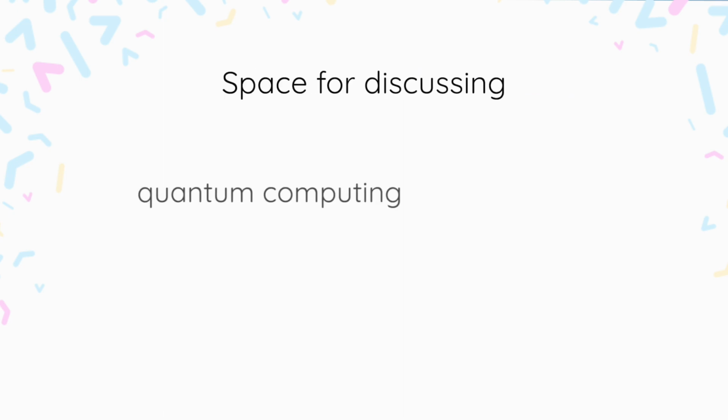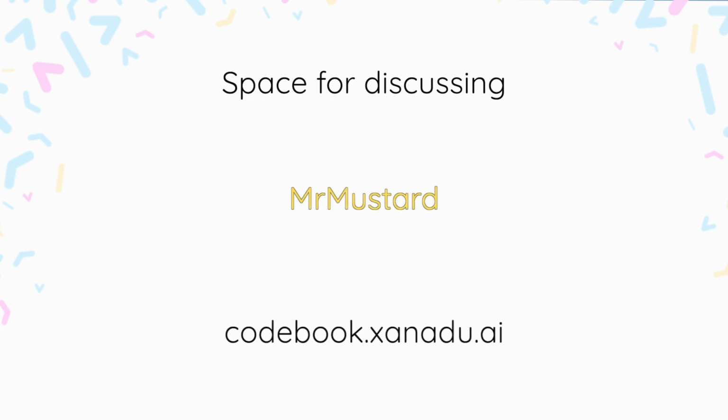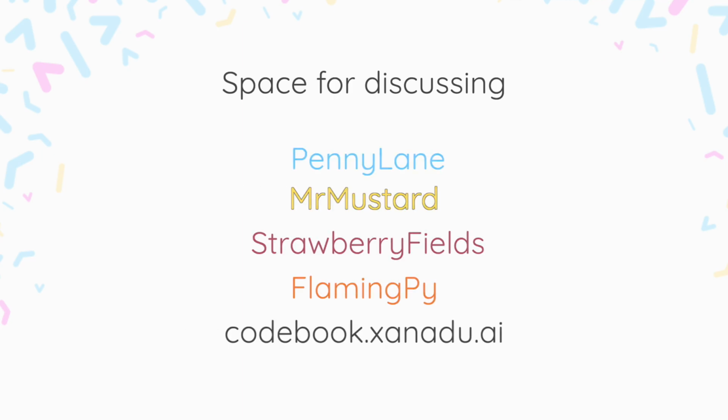You can access the forum by visiting discuss.pennylane.ai. And although the URL has PennyLane in it, it's a space for you to ask questions about the field of quantum computing at large and all of Xanadu's products, like the Codebook, Mr. Mustard, PennyLane, etc. For the most part, though, the questions we get are, "Help, my code doesn't work." And that's what we're here for, to help you figure things out. And here are 5 things you can do to help us help you faster.